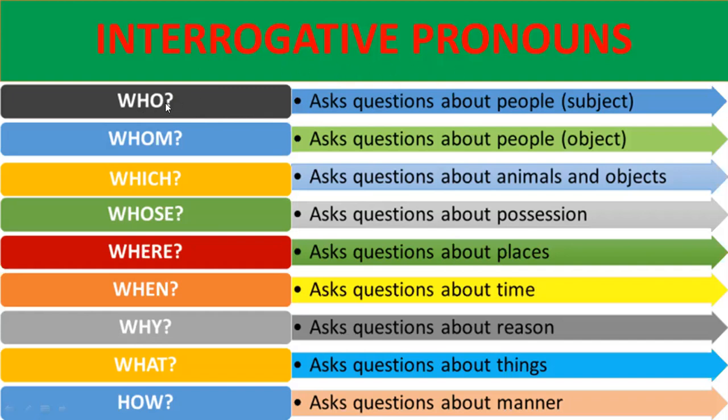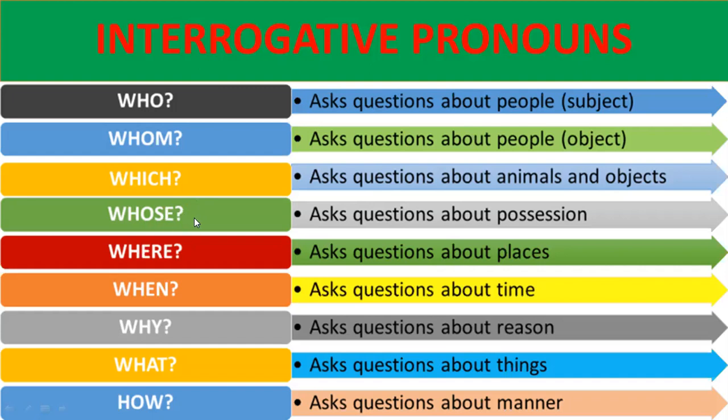And who means kaun. Next is whom, which means kise. Whom have you given it? Whom have you given it is again a pronoun. Which is your book? Which is your dress? So the word you are using is your pronoun. And which, a WH family word, means kaun si. Whose means kiski. Whose book is this?